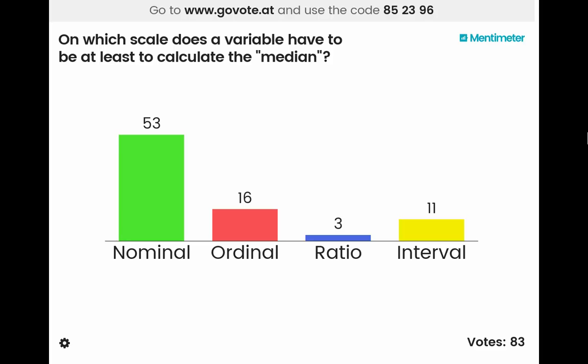Let me talk about these different scales again, right? So you can collect information, and this information, when represented in variables, is on a certain scale. And with that we mean, do they essentially have an order in them? When we talk about something being on the nominal scale, there's no order, right? There's just male or female. There's nothing I can rank higher. Or what are you going to do this afternoon, right? I don't know. You're going to hang out, you're going to study, you're going to read. There's no ordering here.